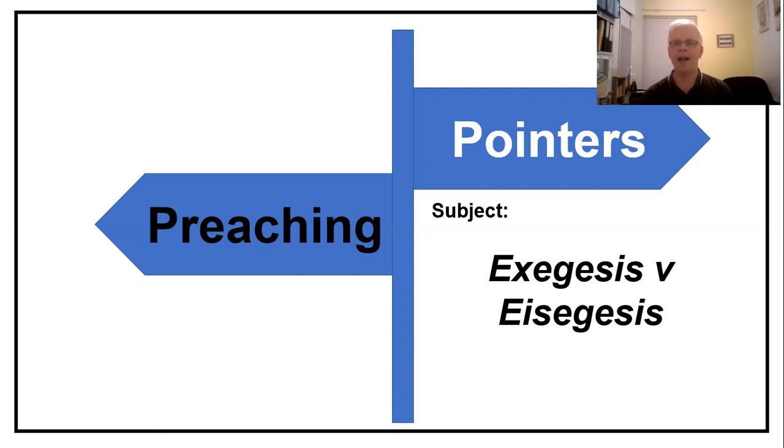On the other hand, eisegesis is the idea of you reading into the passage. That is, you are reading into the passage what you would like it to say, and or some idea that you would like to bring out from that passage. And so the emphasis of eisegesis is looking at the passage in order to support our own ideas, what we would like to communicate, rather than looking at the passage to discover what God intended to communicate through that passage or through that text.